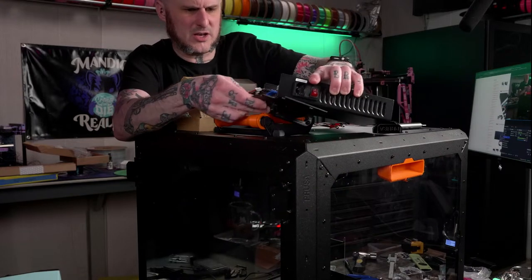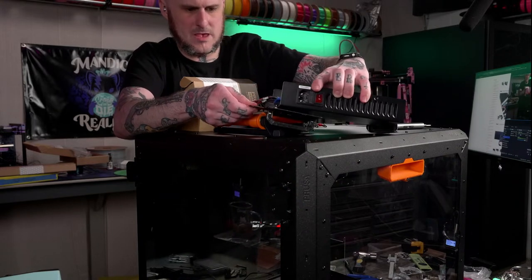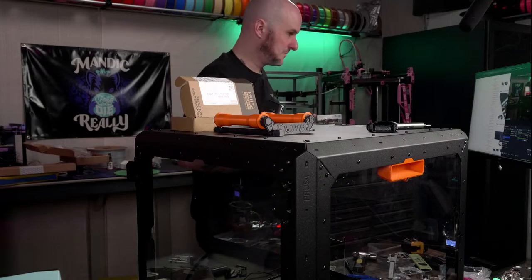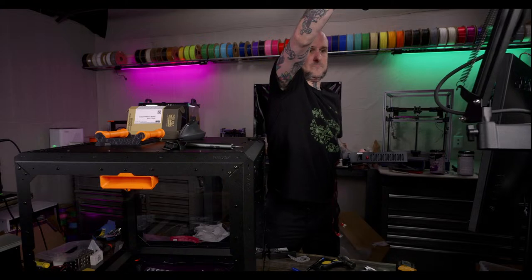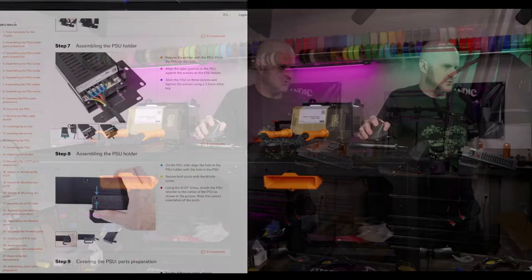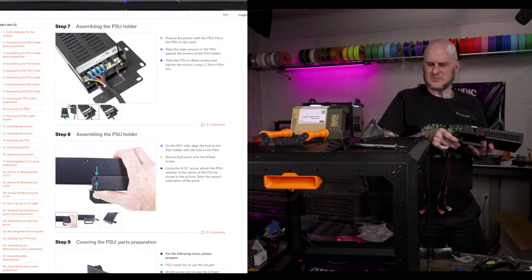All right, let's try this again. Yeah, now that's working. This one needs to be just a little looser. There we go. That was annoying. It's got to be just barely in there. Just barely. Sorry, microphone's going to be in view for a minute. Okay, let's look at the instructions. Tighten the screws. Okay.